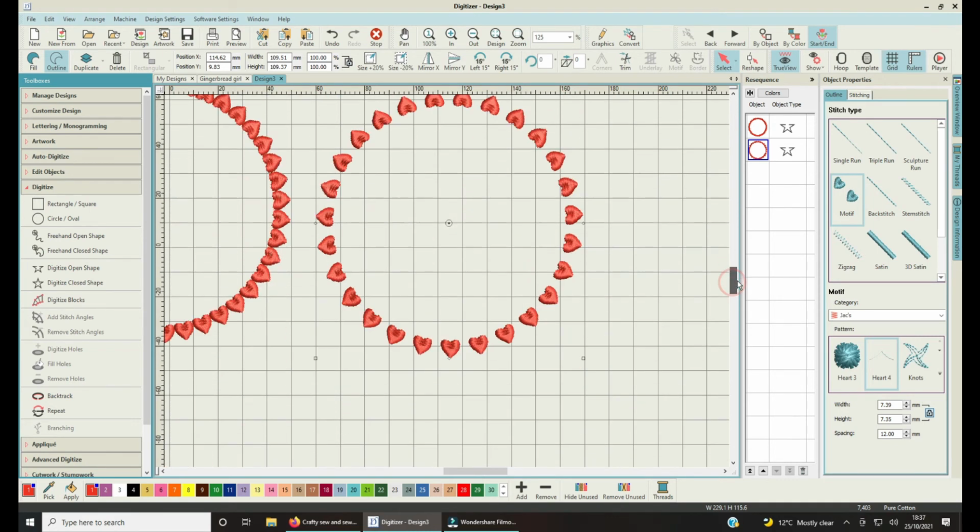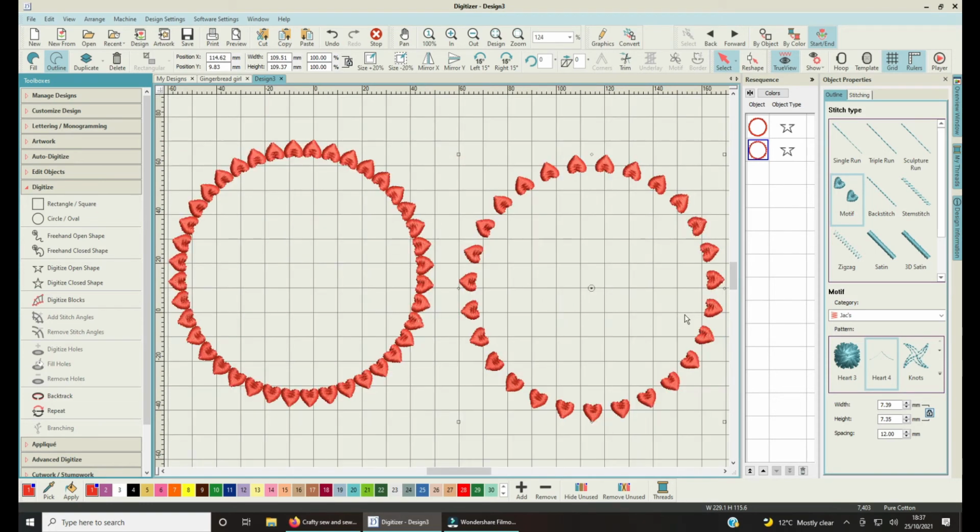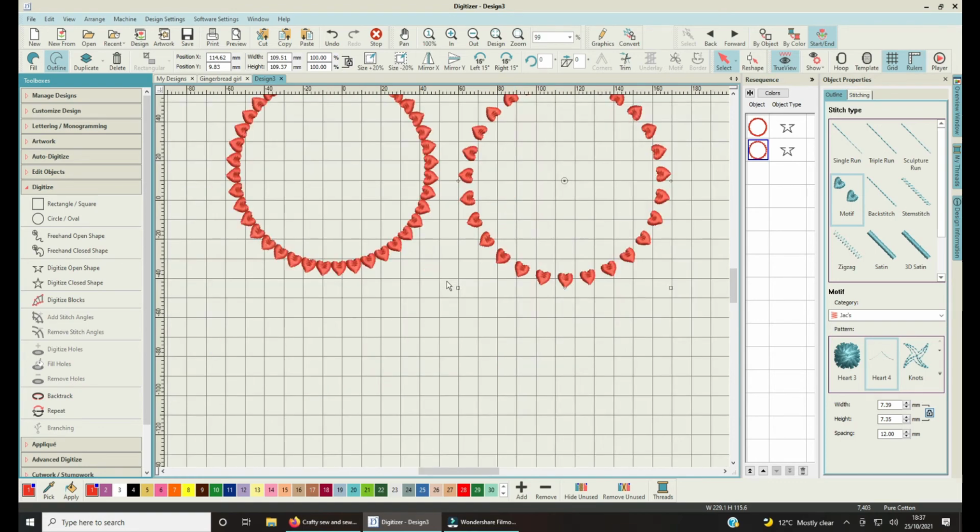That gives you a completely different view. Let's come back to 0, so it's all inside the screen. You see how that gives you another completely different view on it? The more spacing you give it, the bigger they are. You can use this on curly lines, straight lines, rounds, squares. When it comes to squares, you've got to be careful because it does tend to do something a bit weird at the corners. But if it's something that is equally divisible, it will work really well for you.